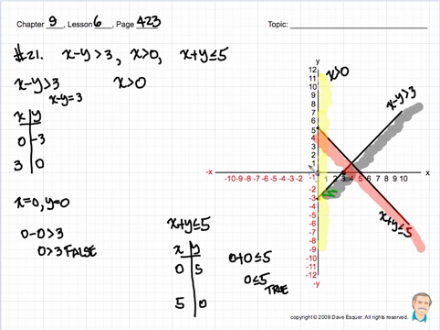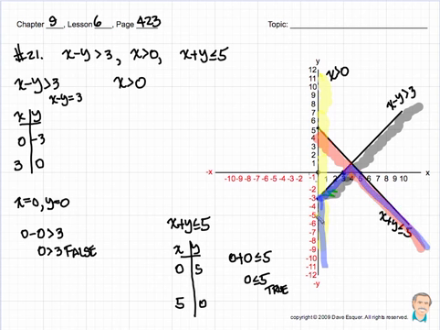So what do we have that's in common? Well, let's go back and take a look at our graph. We got the yellow stuff, everything over here. We've got the red stuff, everything underneath x plus y is less than or equal to 5. And we have everything underneath x minus y is greater than 3. So what is it that we're going to have in common? I think we can sort of see the outline. Let's go with a blue, and we're going to outline a little bit thicker maybe, everything that we see that's in common.